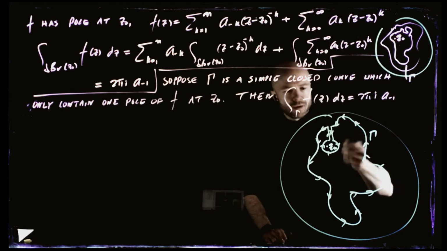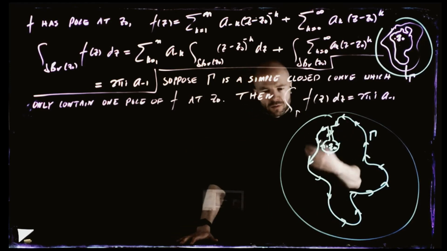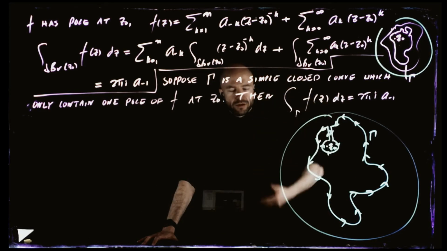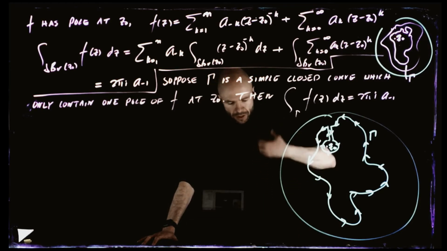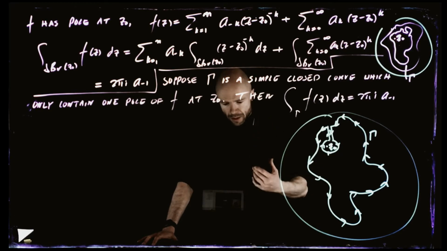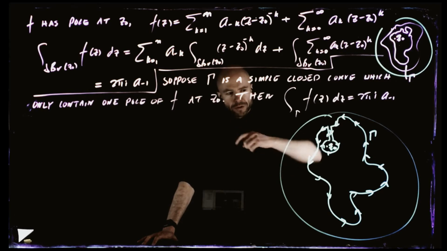How did this work? How did we reduce the integral around gamma to the integral around the boundary of the ball? What was the theorem we used there? One of the reasons I emphasize that I want you to understand, study, and be able to recall the proofs is that the proofs have these key methods that are used over and over again. If you master these key methods, then many of the theorems just fall out rather naturally, and this is one of them. So think about how we did this. How did we reduce the integral around the outer contour gamma to the inner one around the boundary of the ball?